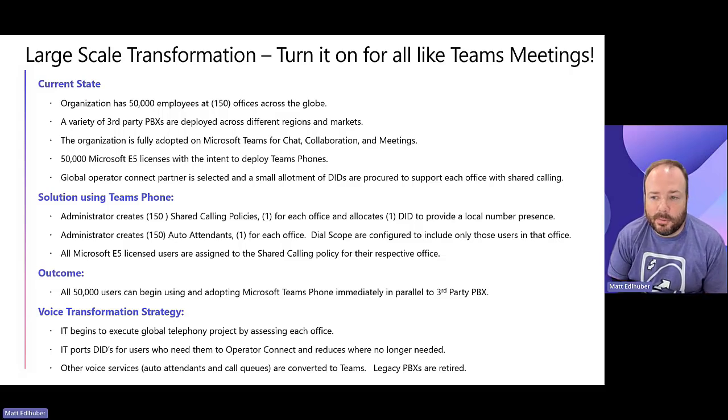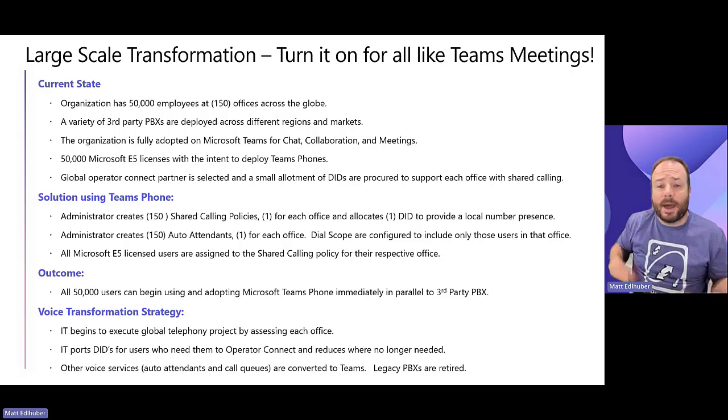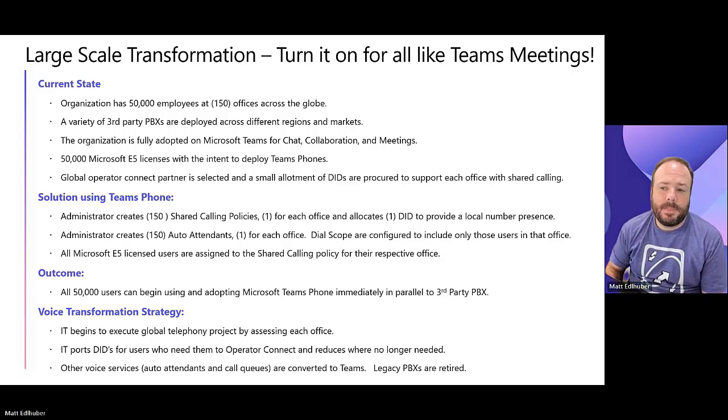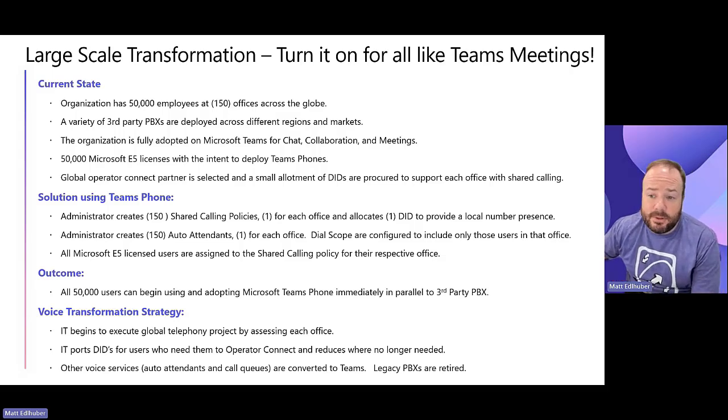And that allows organizations to make data-driven decisions on how they can maybe scale back. And then we deal with some of the other complexities like auto attendants, call queues, hunt groups, those types of things. And eventually legacy PBXs may be retired.